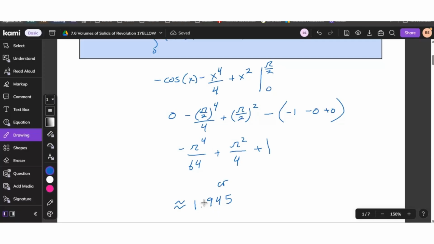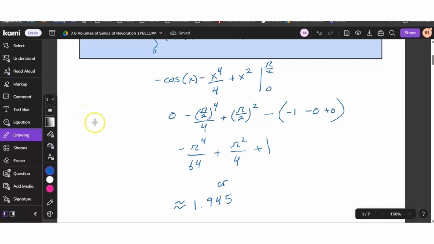Why is it below 64? What's 2 to the power of 4? 2, 4, 8, 16, and then 16 times 4. Right? Okay. But why did you put 4 in the other one? Because 2 to the power of 2 is 4. You have to do the whole fraction. The whole fraction has to be to the power of 4. So the pi over 2 has to get to the power of 4, and then you divide it by 4.